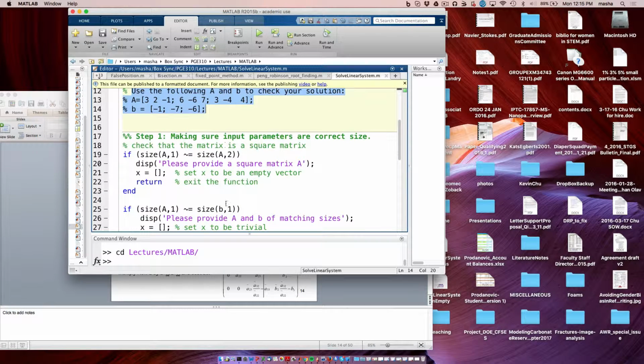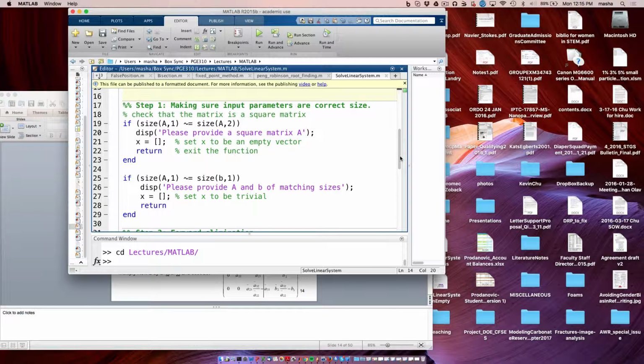In step 1 here, I'm just making sure that the input parameters are of correct size. So I'm checking that my matrix is square, since I'm specializing just for square matrices. If it's not, it's going to display an error message and return an empty vector.